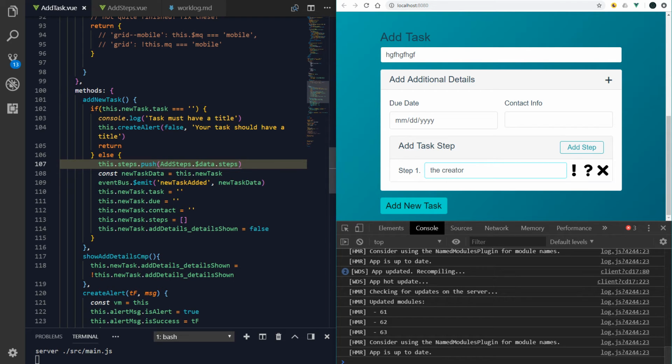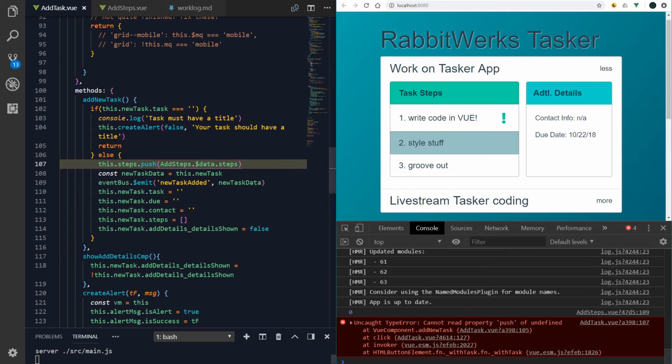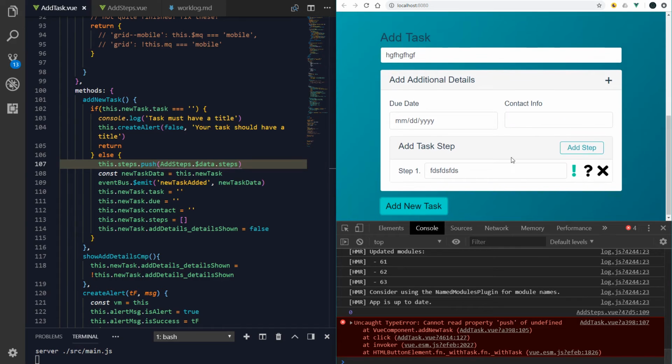Oh man, this track is sweet. Okay, let's see. Add task. It cannot read property push of undefined.